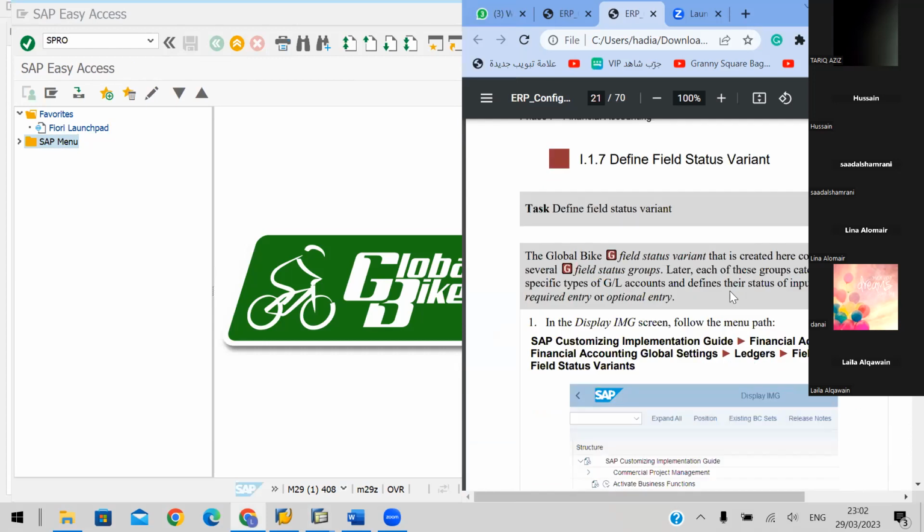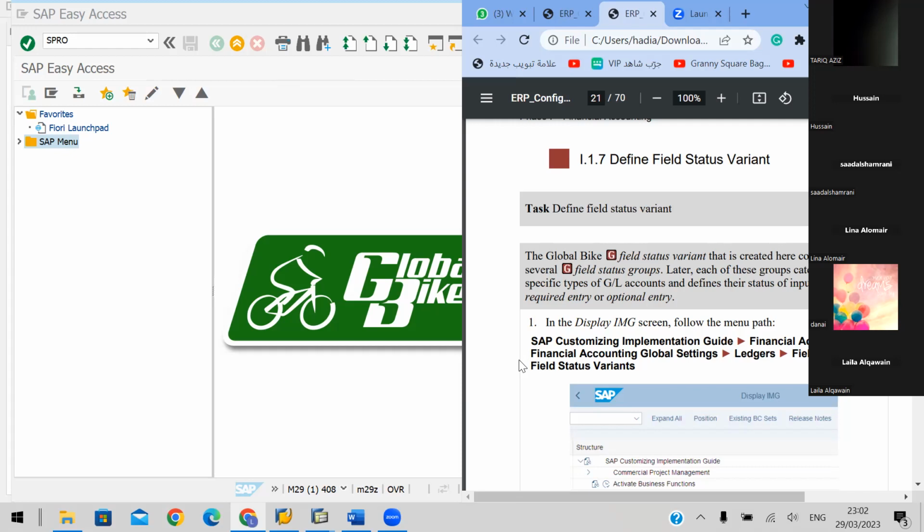Okay, now we will define the field status variant. Can we read what a field status variant is? It is created here, comprised of several field status groups. Okay, this is interesting. I believe this is also part of the exam questions.